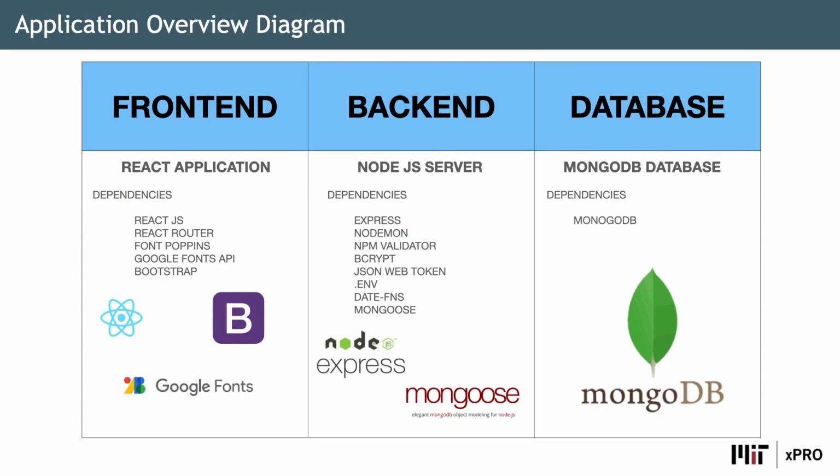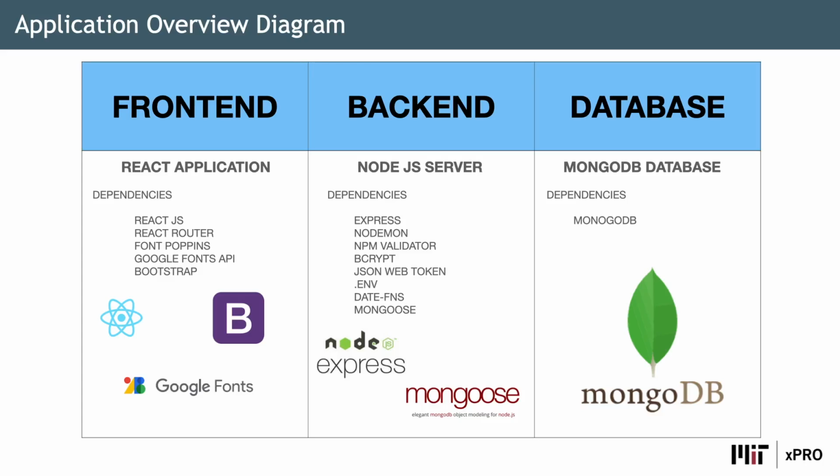All right, so looking over here at our application overview, we have it separated out into three different sections: the front end, the back end, and the database. Front end, this is what the user is going to see. This is basically the user interface. This is how someone who is using this application will achieve actions within the application itself.